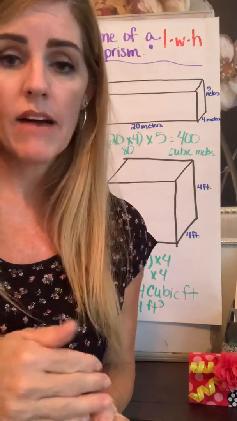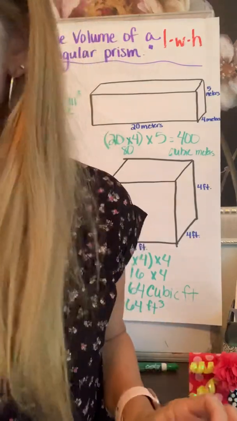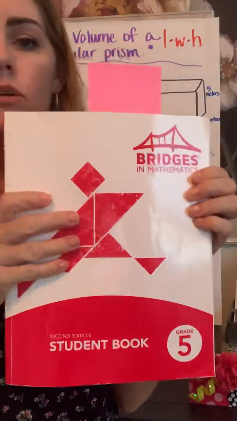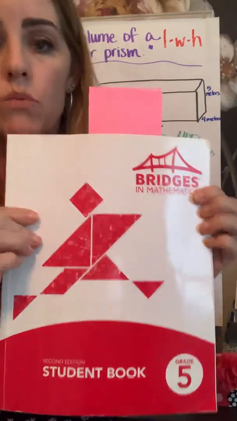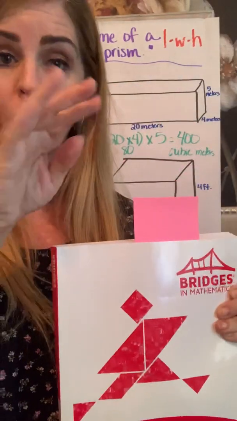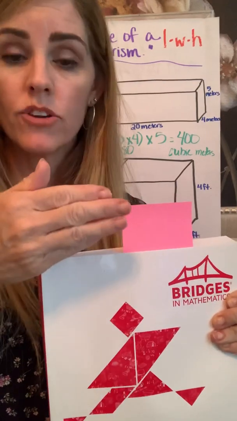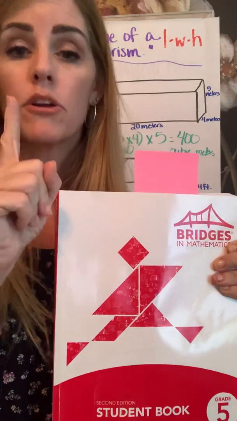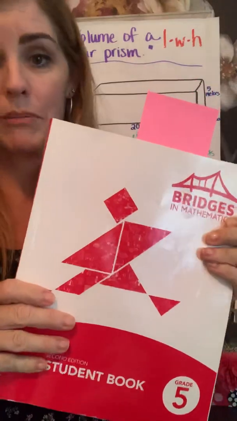Like I said, Miss Mountain will have a second formula for you tomorrow. We're going to be practicing in group today. And before we get to that, I just want to remind you, when you come to group today, bring your Bridges workbook. We're going to be practicing some problems inside of your Bridges workbook. So do the practice volume problems that I put on the slide. Bring those in your notebook. We'll correct those. And then we'll do some more problems inside of the notebook. So you have 2 things you need to bring to math group today. Your math notebook with your practice problems inside from the slide and your workbook, okay?